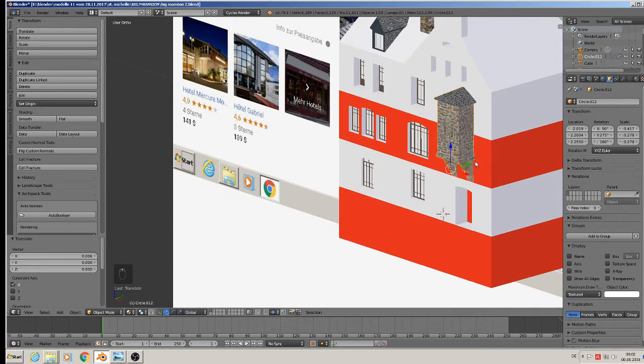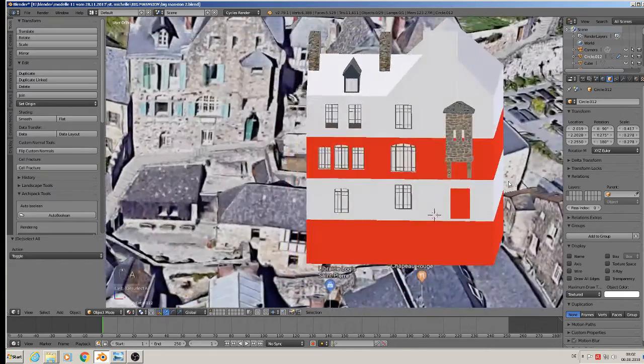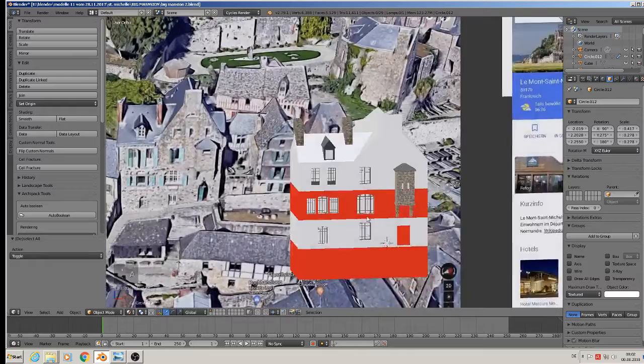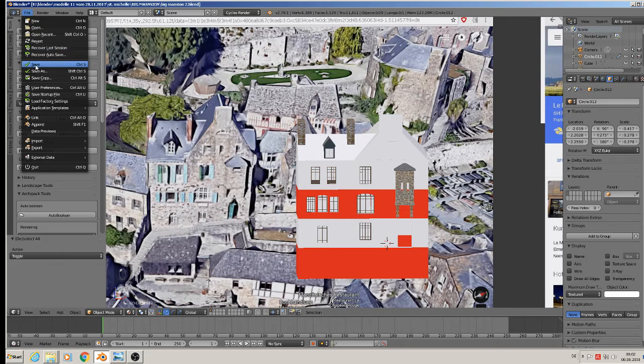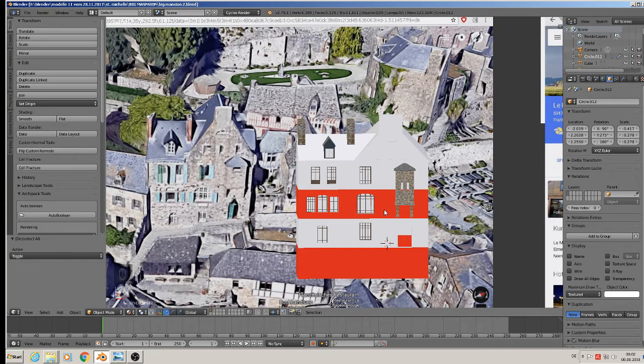Okay. So we have that anchor on it. That's good too. Here comes nothing. That's only the street follows there. File save. Good.